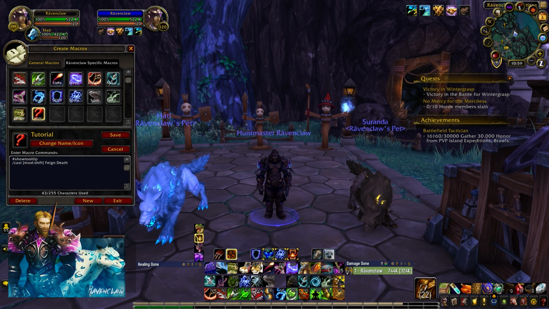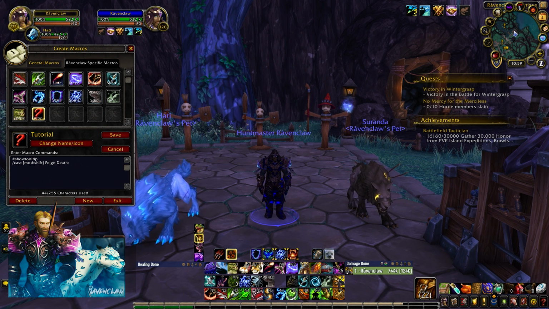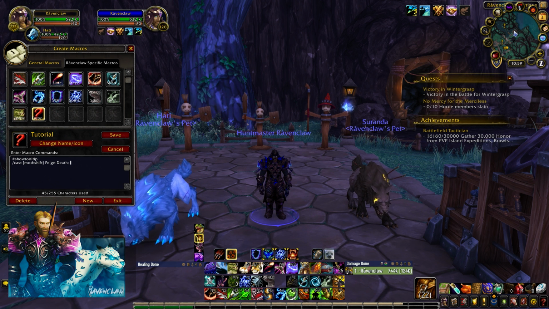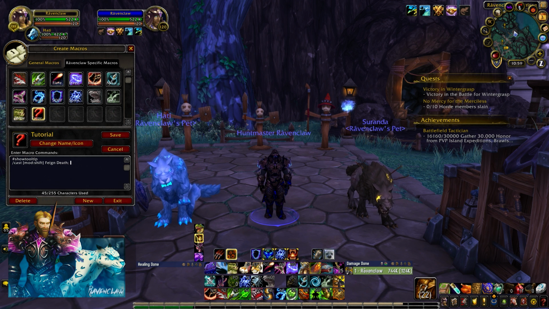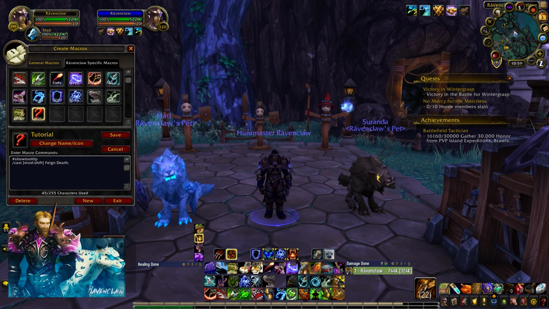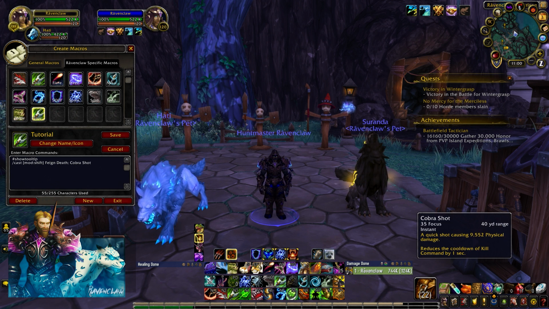Now, what I'm getting at here is when you want to end a certain sequence or ability and do something else as well, you need to separate them with what is known as a semicolon. Okay? This will then say to the program, let's call it the game, whatever, this is one condition. If that's not met, you can then move on to the next thing. So what I normally do if I want to do a quick macro is do it like this, and then if I'm not holding shift, let's say shoot Cobra Shot. So let's put this down in our bar.